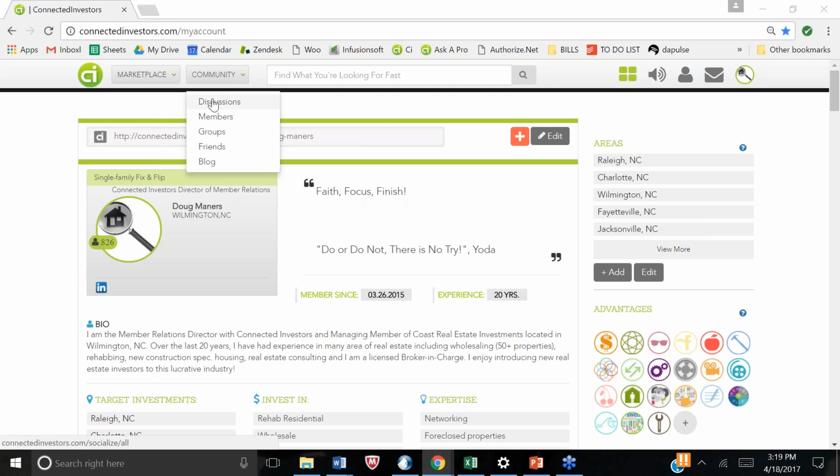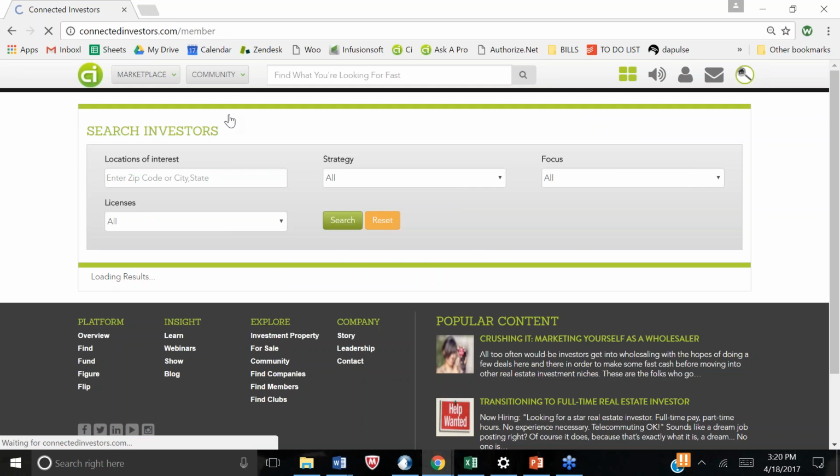It's going to allow you to be able to go in, post a discussion, post deals, post that you're looking for deals. If you don't have a deal, post, hey, I'm looking for such and such a deal. I'm a buyer. You can have people out there searching for deals for you. I love the way it leverages your time by posting those kind of deals. You can search for other members by clicking right here under members. So I'm going to just show you this. I'll click on members. So I clicked on members under community, members.